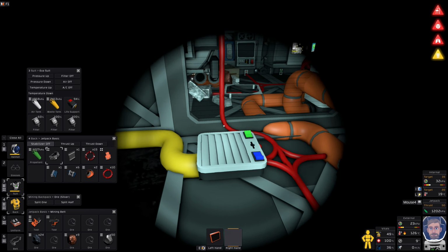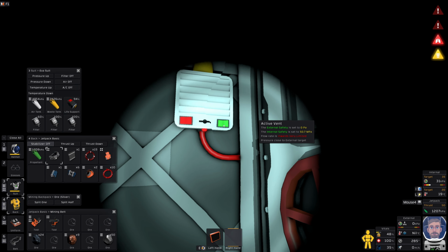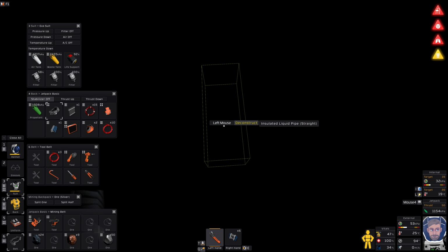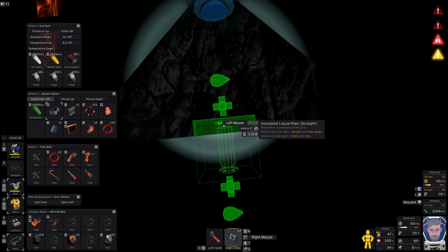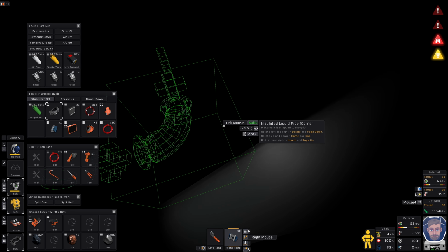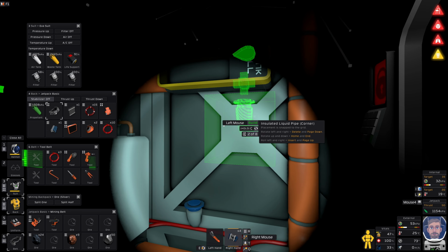That's fine. Okay, so let's head back inside and see if we can do anything about that liquid input thing. I obviously want to put the tank outside as well. But I need to be able to get... Oh, that's a lot of cables. Right, in here. Let's try and figure out what junction is... Oh, it's that. Wait, what? I mean, I guess that's an easy fix. We just... can you just go there? Thank you. If I remove that pipe... Come on. I can't quite... Oh, there we go. Like so. And then... Nope. Like that, and then I can bring it up. There we go. So I can do whatever I need to do.